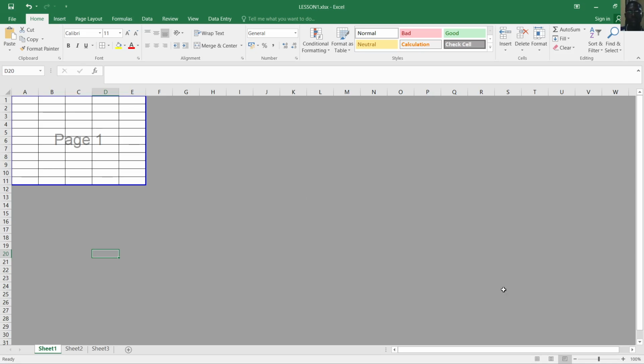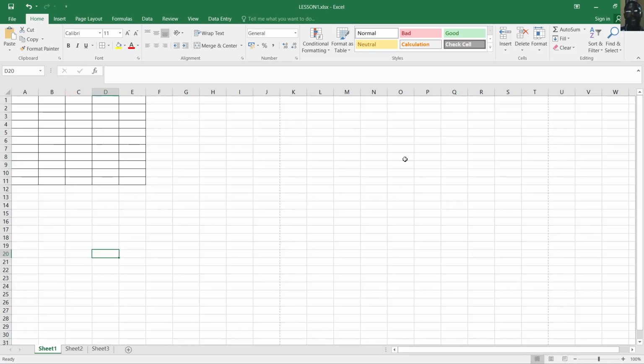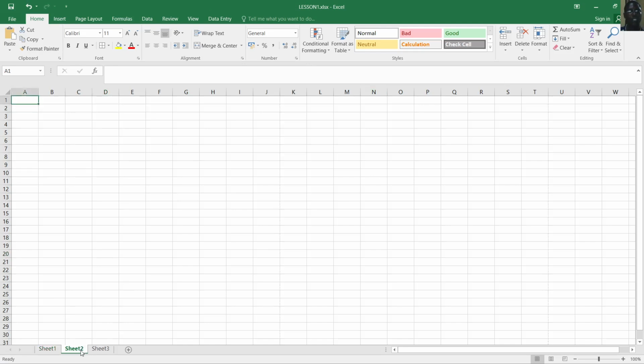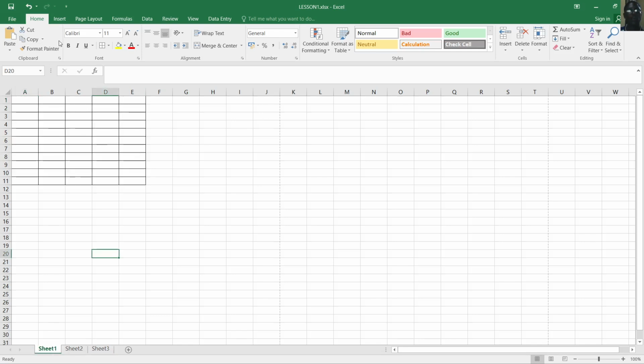In lesson 1, we've been able to identify the work area, the Excel workbook, and we say it's made up of multiple worksheets. And a worksheet is a single sheet in a workbook. We have also identified our ribbons, our menu tabs, our groups, all the menus there.